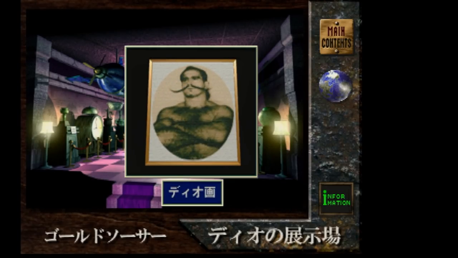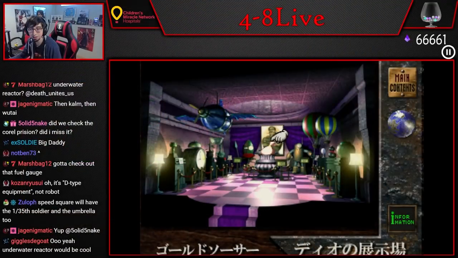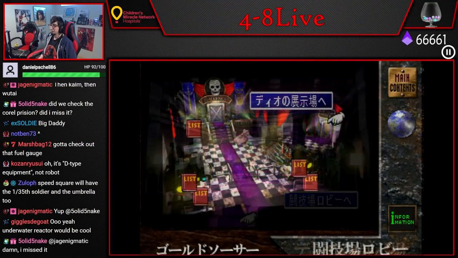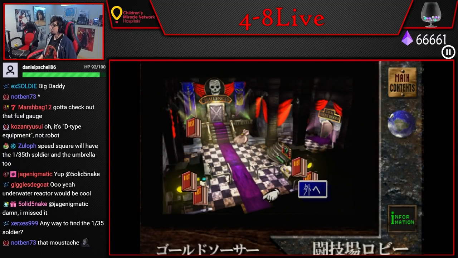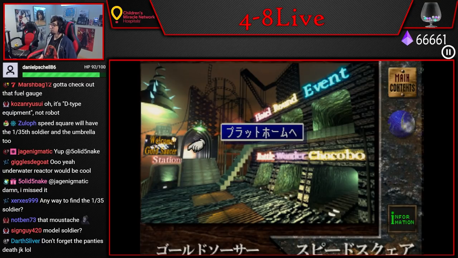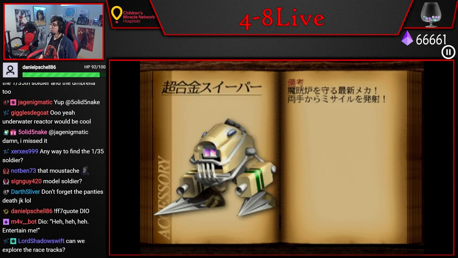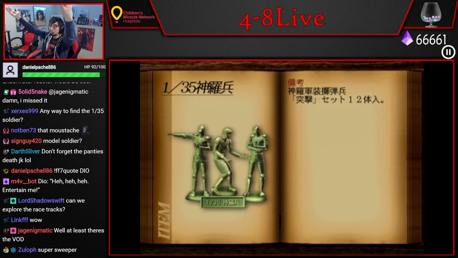Dude, that Dio picture is actually incredible. Like, truly amazing. Oh my god. Speed Square? Can we go in here, by the way? Oh, I want to go to the Ghost Square, too. The 135th soldiers! There they are! That's what they look like!